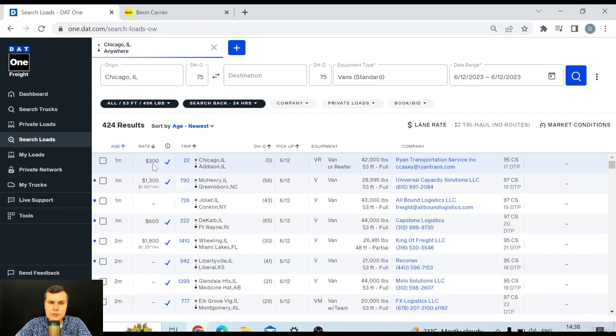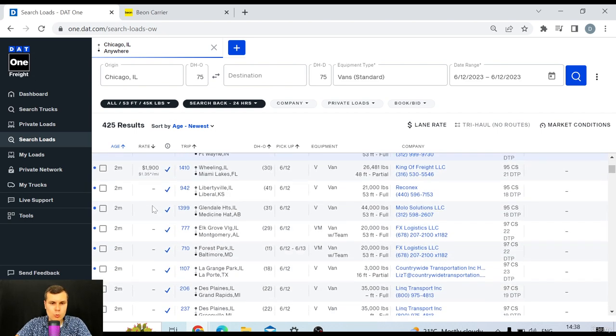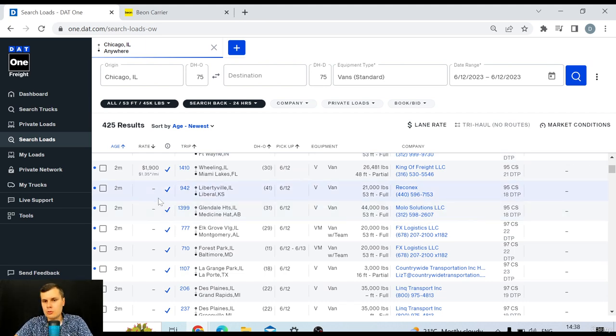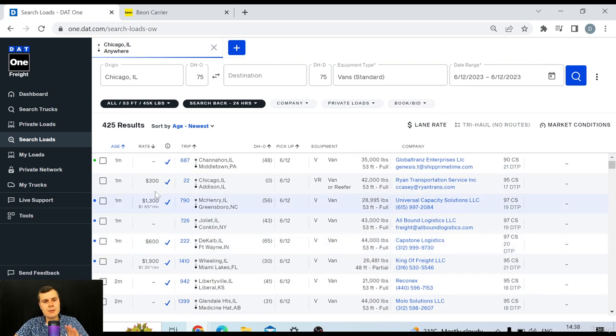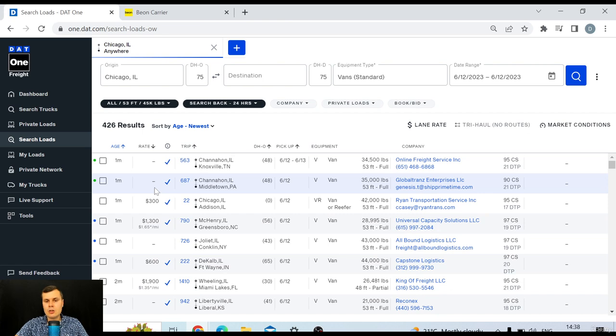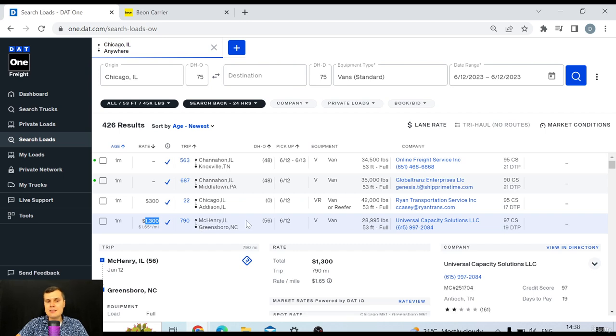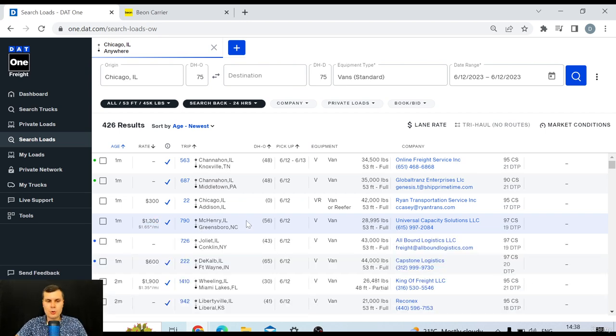And then the rate. Some brokers choose to post a rate, other brokers choose not to do it. They want you to call or to send them an email and negotiate with them. In any case, regardless of whether you see the rate or not, you can always negotiate. So if this broker, for example, posted his load for $1,300, it doesn't mean that I cannot call this broker and offer my own price.